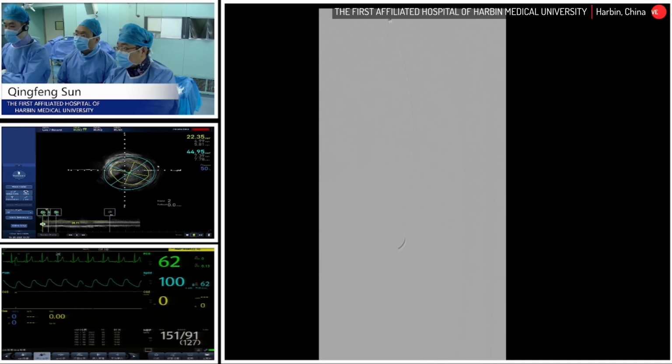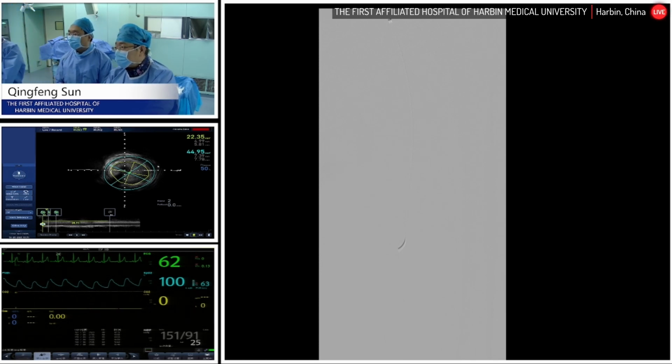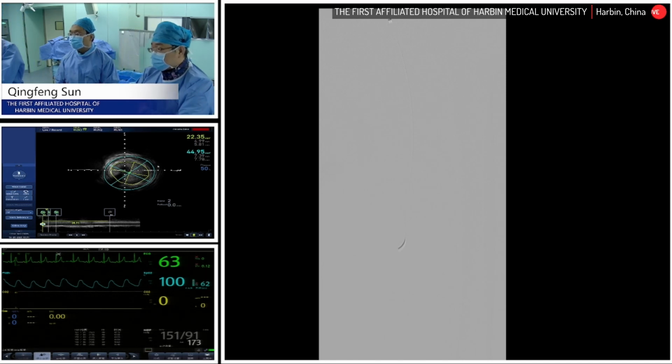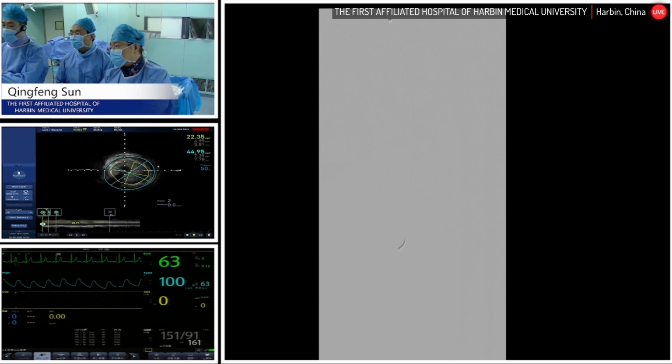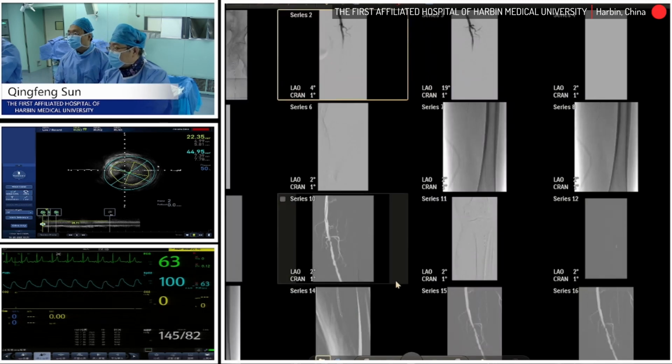So for the arteries below the knee, we can only see the peroneal and the PT. The AT is completely occluded. Next one, please. And for the foot, we can see the PT, of course, crossing the ankle, and the peroneal connected to the PT through collaterals. I'll say it's a Graz P1. Next one, please. This is just a picture. We can see the severe calcification on the SFA, which is around the lesion.